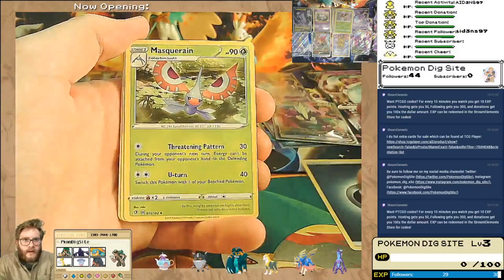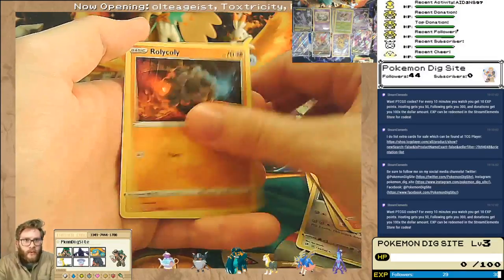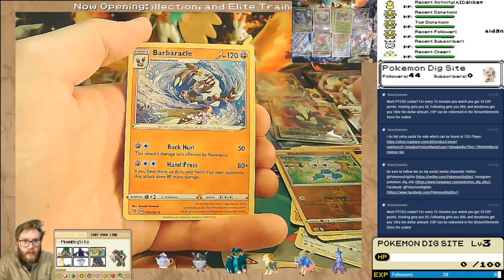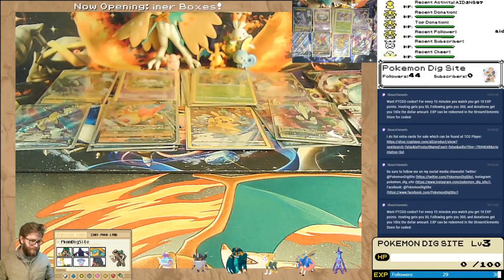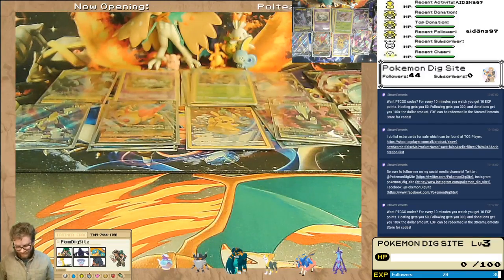But we got Dark Energy, Masquerain, Doblade, Capture Energy, Lotad, Growlithe, Rolycoly, Metatite, Grubbin. Metatite is the reverse. Barbacle. Angry Barnacles. SpongeBob character. Alright, we got another real boom pack here.